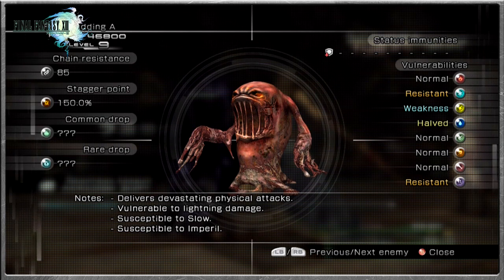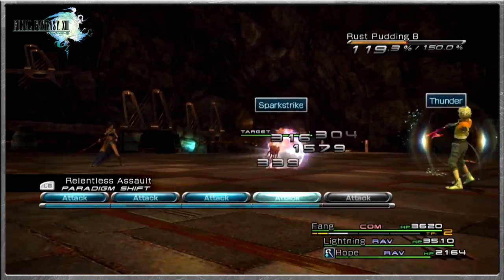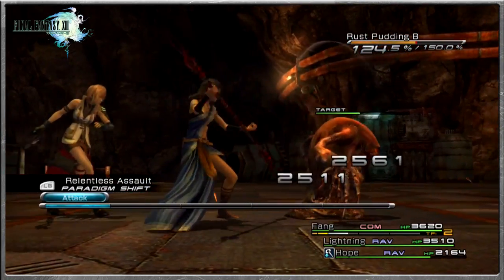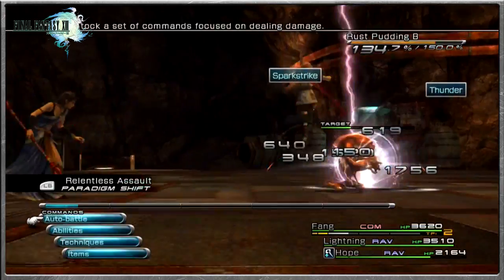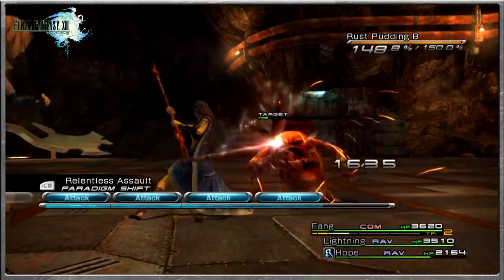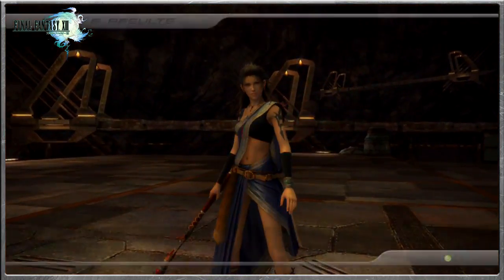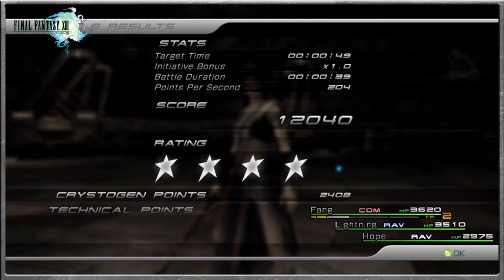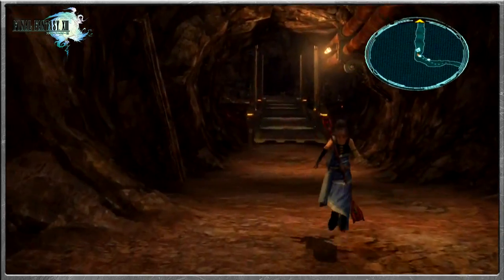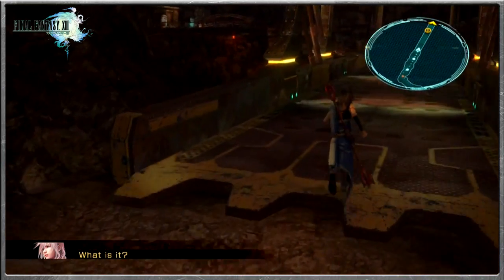Susceptible to slow, susceptible to imperil. We can't deprotect it, but it's normally resistant. Oh, it's resistant to ruin. Resistant to magic as a whole, but we can de-shell it to make that different. But either way, with the building up of the stagger gauge and Fang's overall damage, it doesn't look like they can really do anything to us. Except get beaten up. Only 4-star though. 2 commando paradigm might work a little better. What is what, lightning?